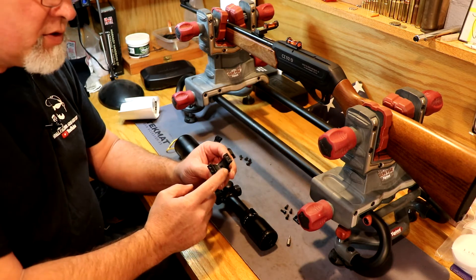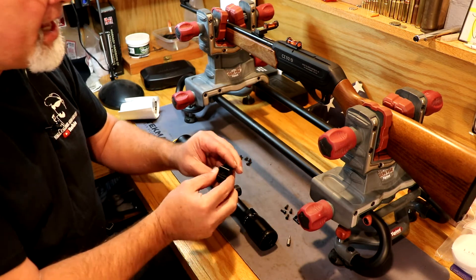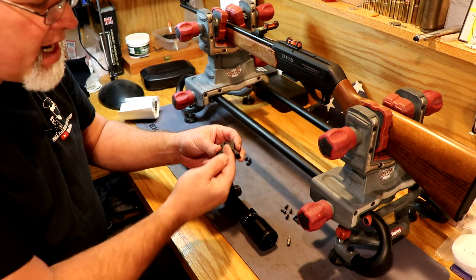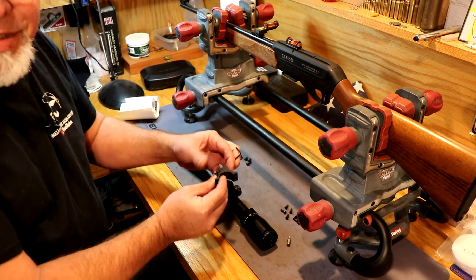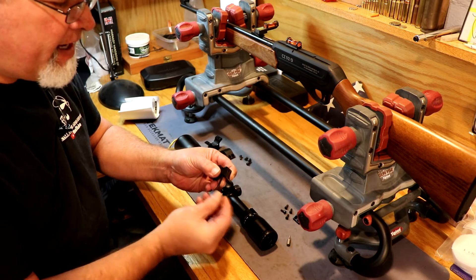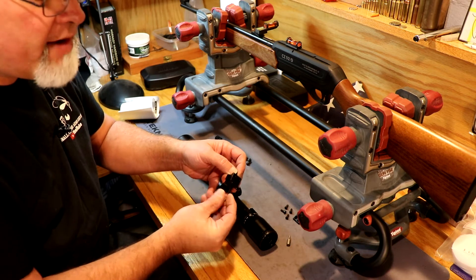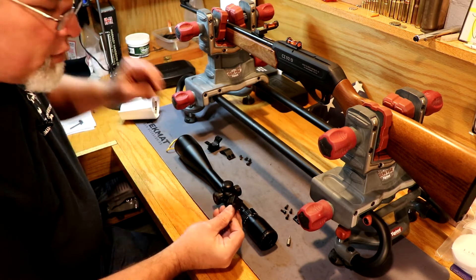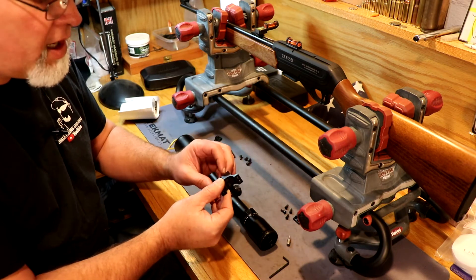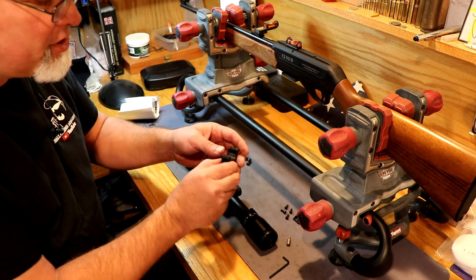I've got my scope rings already taken apart. This is your rear ring — most of the time it doesn't matter which ring goes where, but this one has a locator screw and on top of the CZ there's a little notch cut in the dovetail for that locator pin. This one has a sharp pointed pin that I can't retract, so I'm going to remove it. I'm not too worried about recoil on this one. If it were a higher powered rifle I'd keep it, but actually the worst rifles for recoil are break-barrel pellet guns — I've even had the spanner nut that holds the lens actually pop out on me.